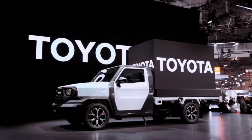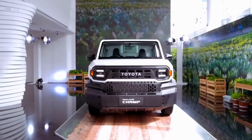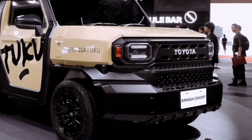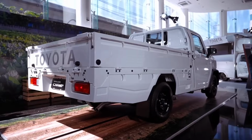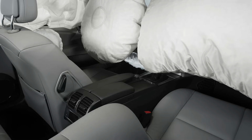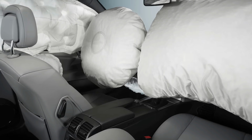And to be honest with you, this is one of the most surprising things we've seen a company as big as Toyota do, and the design is where this beauty really shines. It is sleek with flat glazing all around, from the windshield to the side and rear windows, giving it that no-thrills, no-nonsense look that's turning heads everywhere. And depending on your luck or your location, you might be able to snag some optional anti-lock braking and airbags for that added peace of mind.